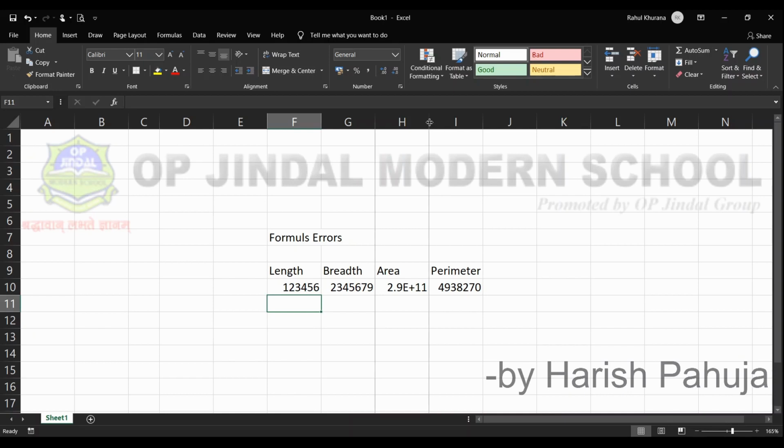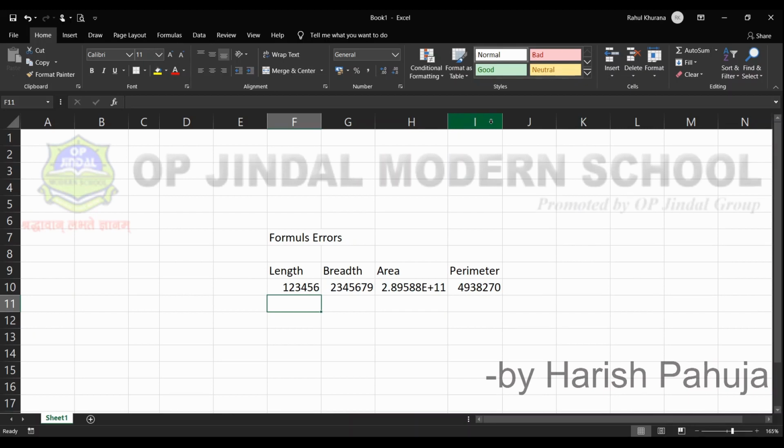the size of this particular cell, these kinds of hashes will appear. This is depicting the space error. This error appears when there is a lack of space in the cells. Maximum 4 digits, if there are, it will be showing hashes. As there will be space for the fifth one, then this error will not be displayed. So whenever hashes are displayed, the first thing should be to double click and get the actual value on the desired cell.